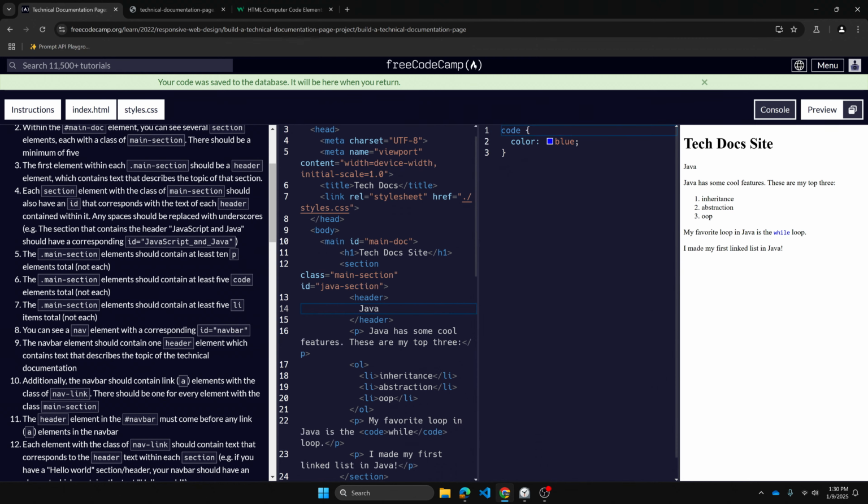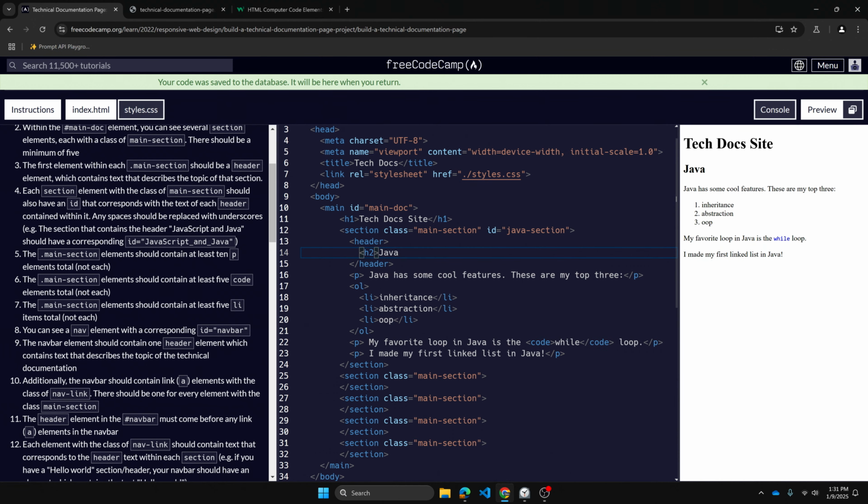Let's make headers stand out a little bit too. Could have these be H2 as well. Maybe that would be good to show the structure of the page a little bit. And that'll give some default styling that's nice.